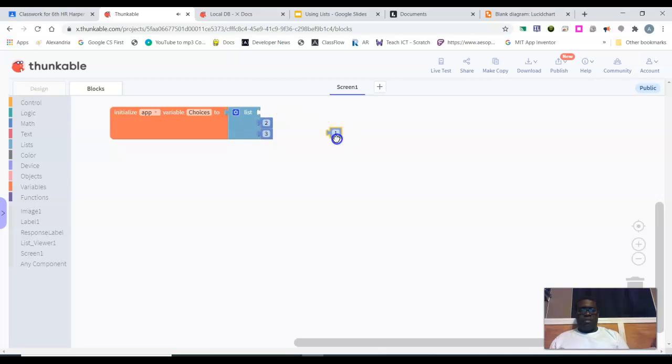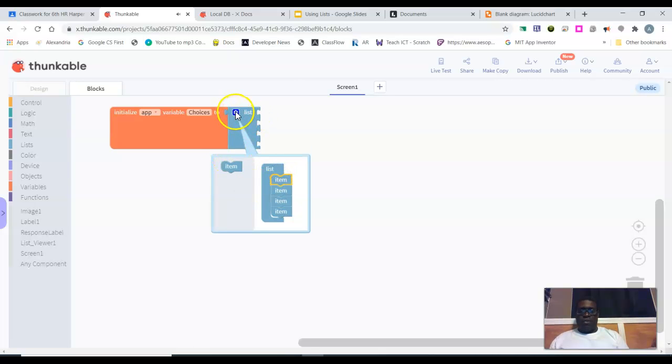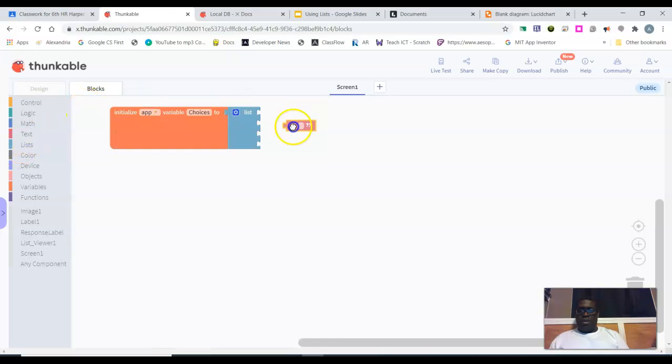And we don't need these numbers, so we're just going to delete them. So basically, this variable is a list. And my list is going to have 4 choices. So I'm going to click this gear, just add another item in here. So now I have 4 choices. And we're just going to type in some text, and we're just going to fill this in.